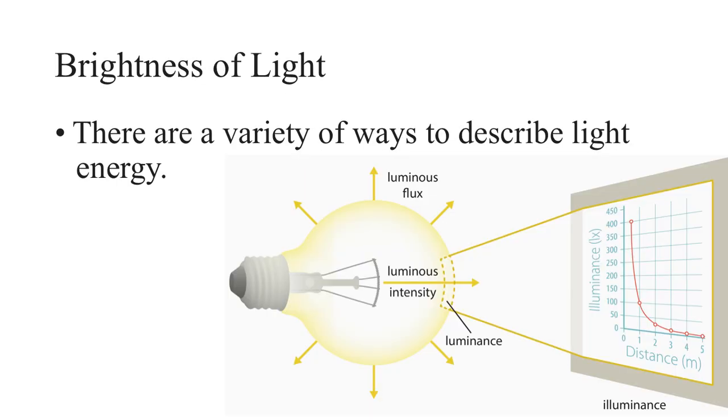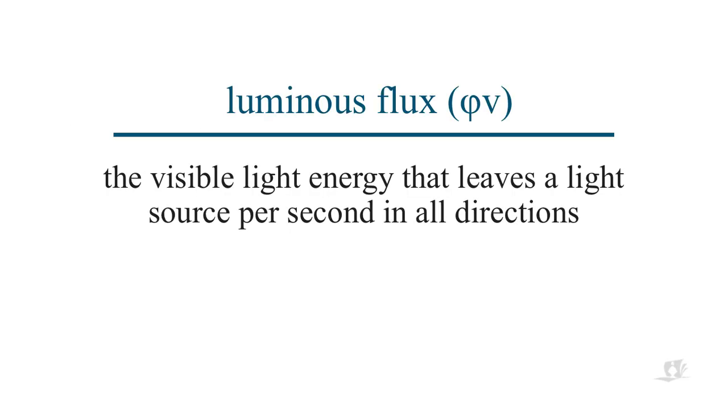And so the first thing we're going to talk about when we talk about light is, remember, colors come from light. There are many ways to describe the energy of light. So last section, we talked about the fact that light is energy. And so we are going to talk about how then do we describe it. We want to be very specific in how we describe it. And so there's all these terms thrown up there. If I have light, then what am I going to tell you about the light? The first term we're going to talk about is called luminous flux.